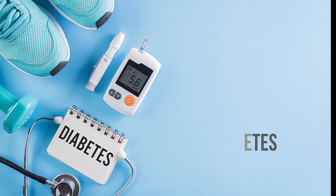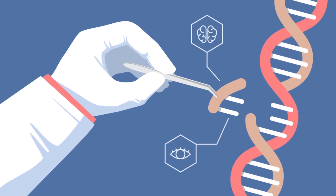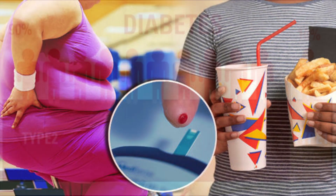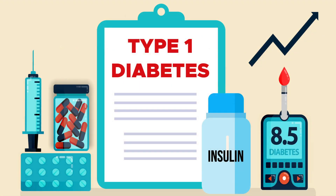The main difference between type 1 and type 2 diabetes is that type 1 diabetes is a genetic condition that often shows up early in life, and type 2 is mainly lifestyle-related and develops over time. Only 8% have type 1 diabetes, and all the rest have type 2 diabetes. Type 1 diabetes is 10 times less common than type 2 diabetes.